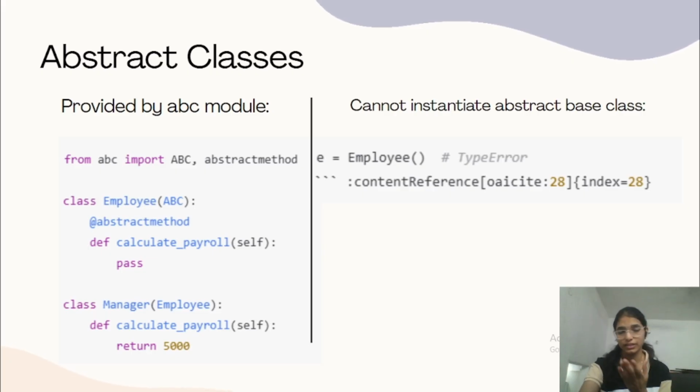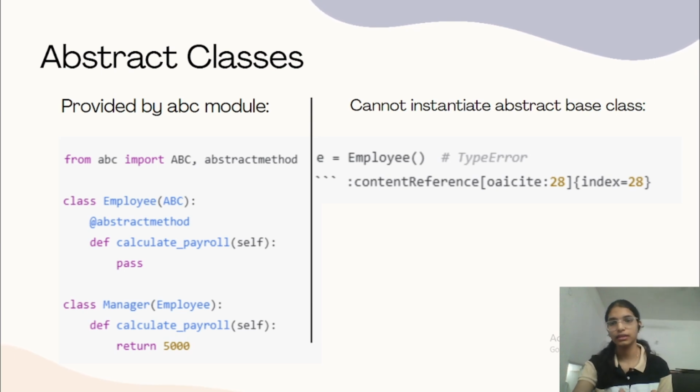Now coming to abstract classes, which are a very useful thing. An abstract class in Python provides a blueprint for other classes. It uses the ABC module, as you can see, and defines methods that must be implemented in derived classes.